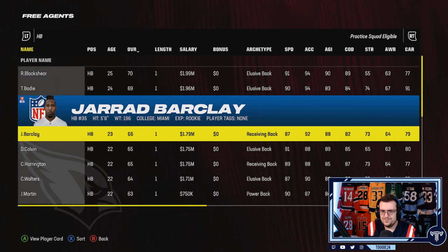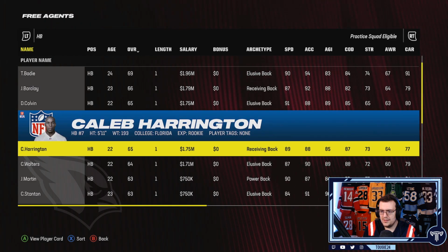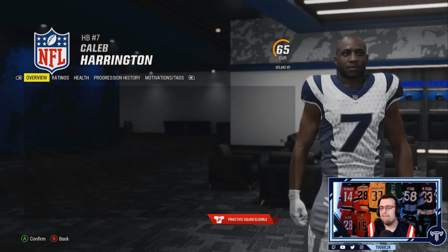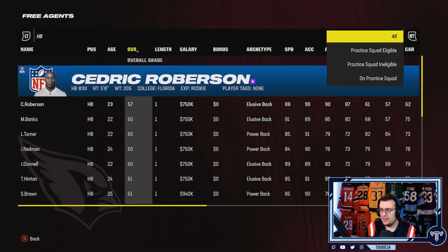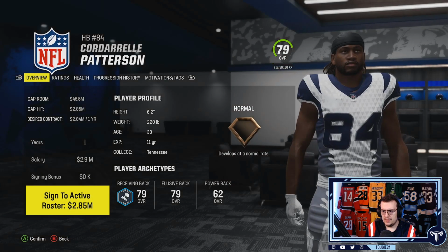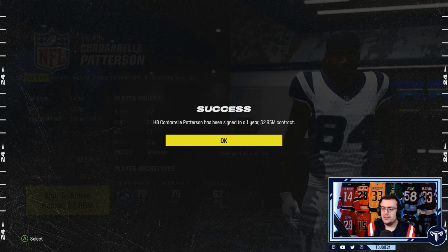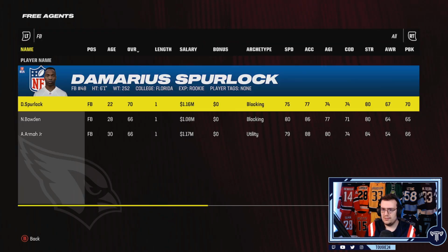Yeah, for the most part, I think we're good. I'll have 65 be the cutoff. What about Caleb Harrington? Yeah. Okay. Leave it as is. Let's bring in Cordero Patterson, I'd say. Bump James Conner down to our third string option. And have a kick return specialist in Patterson that we could potentially trade away at the deadline as well. If he has a strong season, he might impress enough.